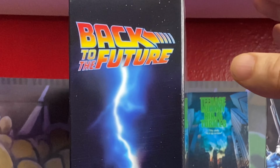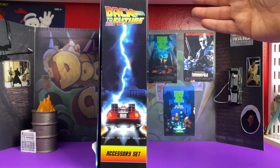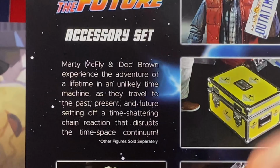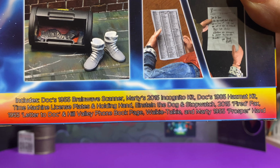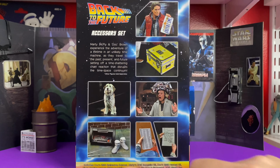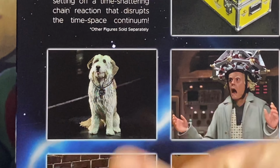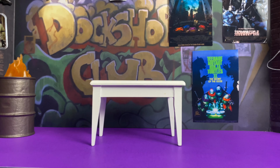Side of the box, Back to the Future logo, the DeLorean accessory set. Other side of the box is the exact same thing. Back of the box, we have a bunch of product shots here of everything that's inside. We have a nice little read up here of everything that's included. Go ahead and pause that if you want to read it. The thing I am most excited for in this accessory set is definitely Einstein here. Love the little pooch. He's a cute little doggy. I'm excited. Let's go ahead and get this out of the box.